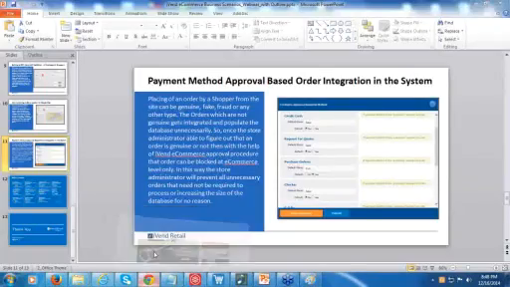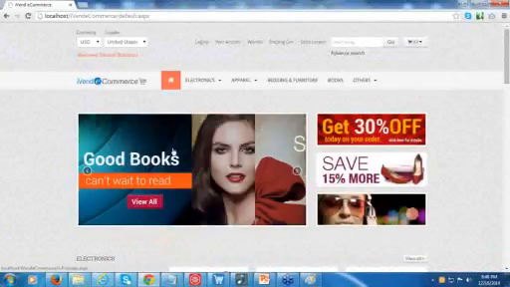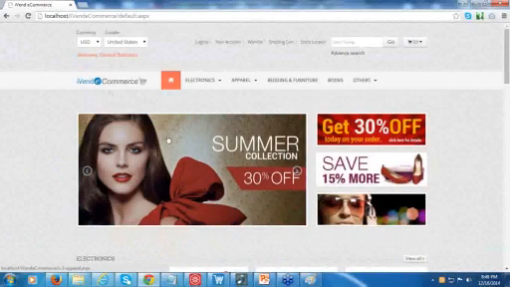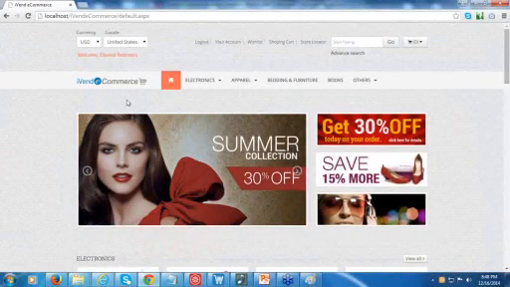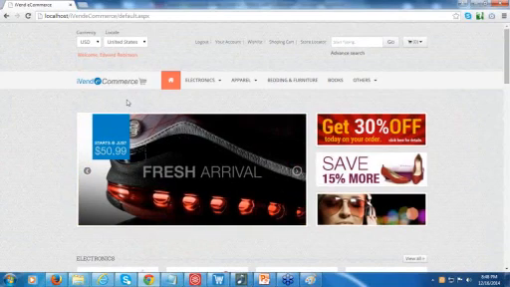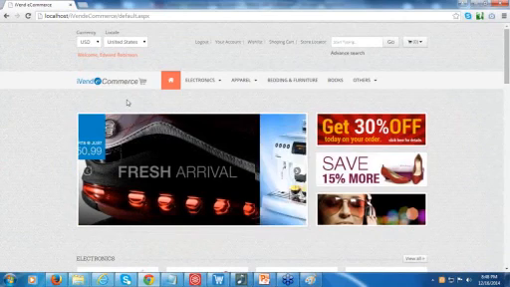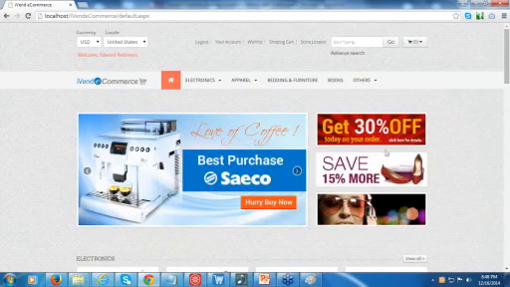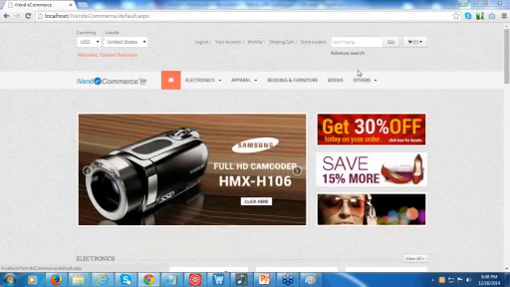So now going back to the product, this is an iVend eCommerce version 1.4 skin that we are currently seeing on the screen. I hope you are able to see it. Can you just respond to me in the chat window so that I know at least it is not frozen again. Okay, that's good.